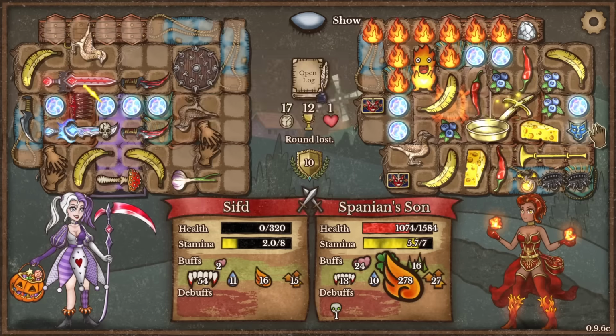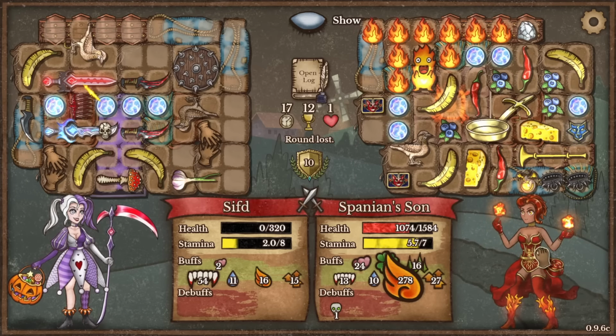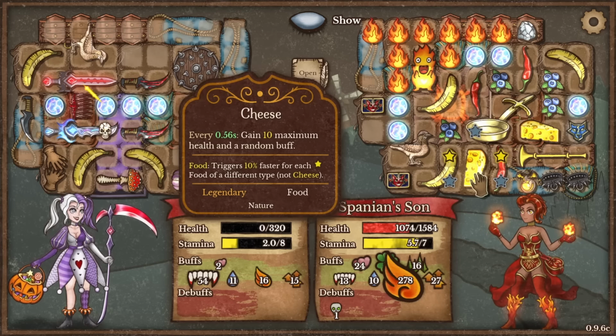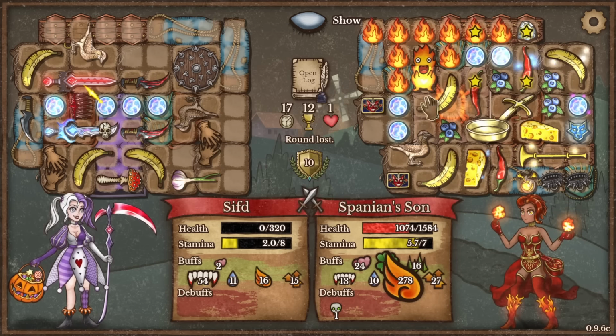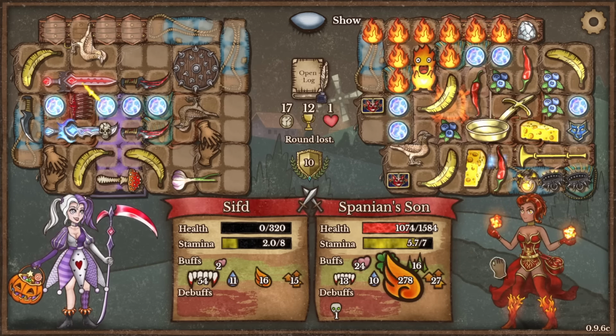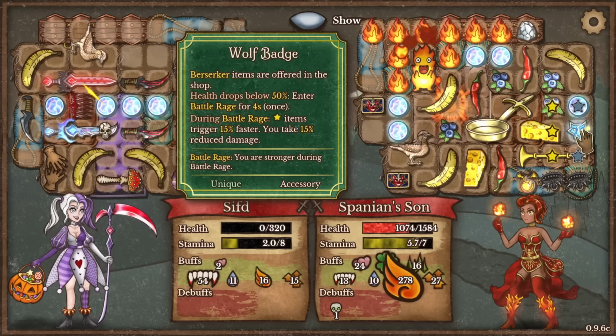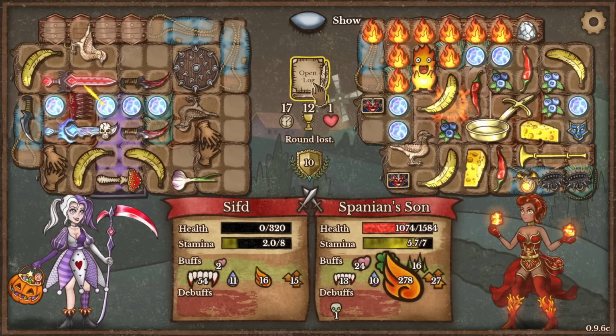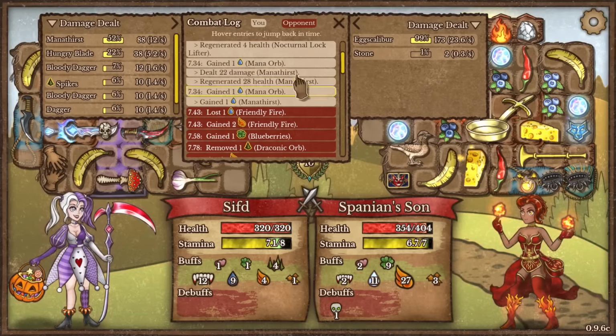If you get Excalibur and the wolf badge on the pyro, and then you have this for speed, and then you also have chili pepper plus cheese. I mean, I did this build. I literally have done this build, and it's godlike. So yeah, I have done the pyro, Excalibur, friendly fire, Wolf's Badge. Yeah, how about that, man? I think this is the best build in the game, by the way.